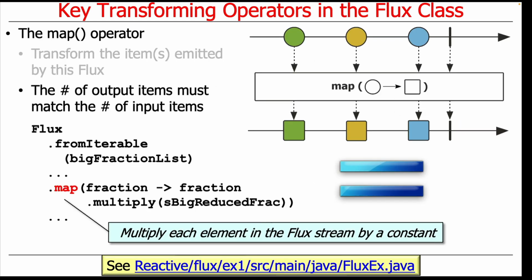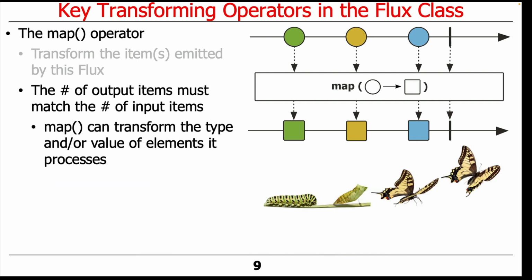Now, the thing to remember about map, and this is true both for Java Streams and for everything else that's map-oriented, the number of output elements generated through the transformation must equal the number of input elements, unless an exception occurs, but let's pretend like that didn't happen for this discussion. So here's an example where we take a list of big fractions, and then we go ahead and we multiply them together by some constant. And that will generate a stream of transformed results that have been multiplied and reduced.